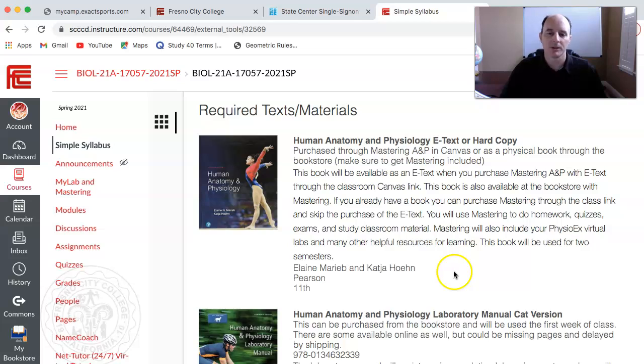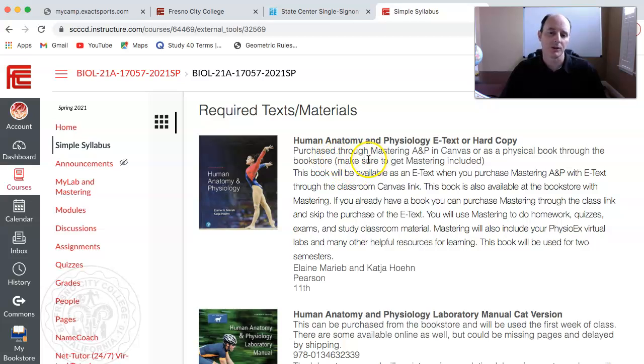And let's start with your textbook. So for your textbook, we're using Human Anatomy and Physiology by Marieb. And you can either get the textbook as an e-text, or you can purchase it online, or you can purchase it through the bookstore. When you go to purchase a textbook, though, if you're going to do this online, there's a good chance that it won't have access to mastering. So if you were to find the textbook online, you would still have to then purchase mastering access. And I will show you how to do that in just a little bit.